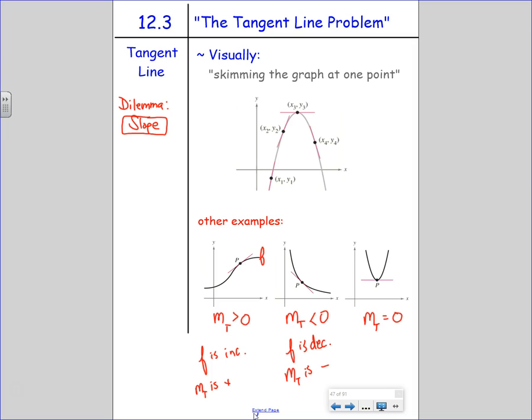If I was to come into this one, the slope right before would be very, very small. As I keep on getting closer and closer to this point of tangency, to P, who's this guy down here, as I keep approaching, the slope will be getting closer and closer to 0. As I come from the other direction, the slope will be getting closer and closer to 0. They're in agreement, so the slope is 0. But on that one, they're not in agreement. Guess what? The slope is at the min on this one.